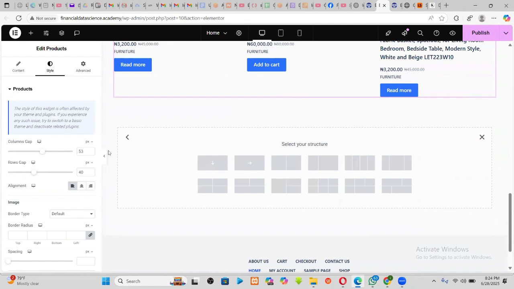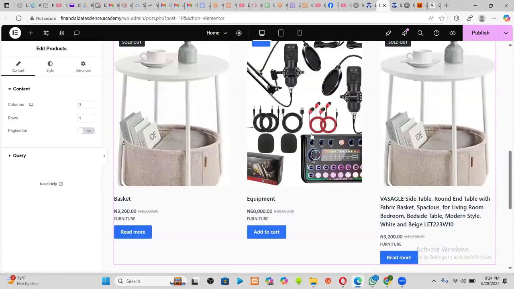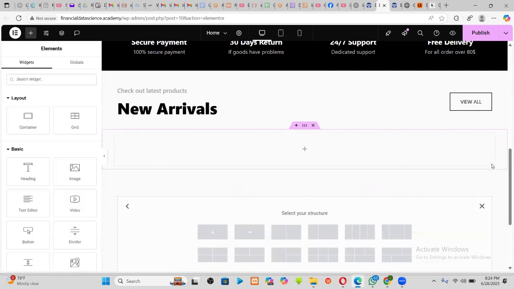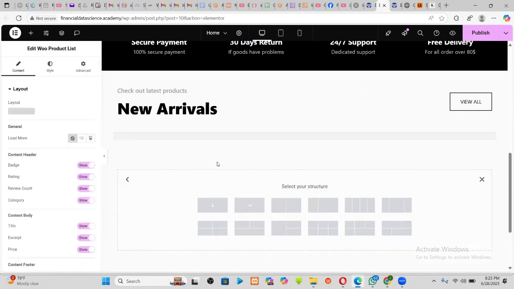Okay. Before I move on, let's also check the other plugin. Instead of using Elementor Pro, let me delete this. Now, Elementor Pro is not giving us free access to do so much editing, because you can also do your normal editing from scratch with Elementor Pro product. You can customize your product to the way you want it to show on your page. But that class is a different class on its own. So let's go down to product and use this other plugin, the product full product list.